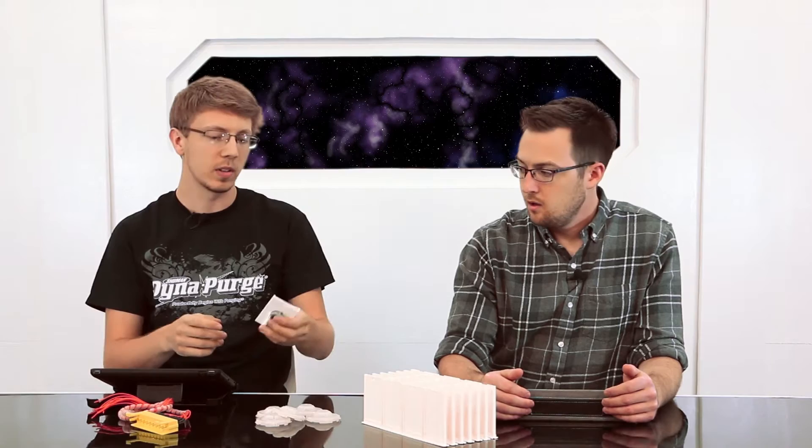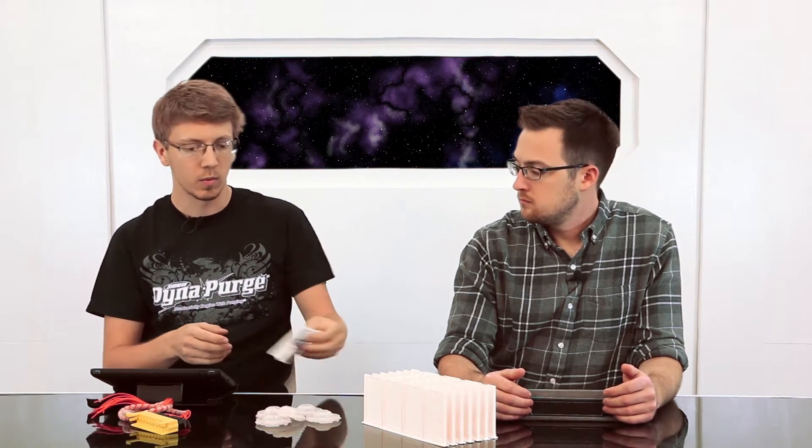That doesn't include your material cost per part. That doesn't include any tweaks. When we got this in, we had to tweak a couple of dimensions so that the key fob could fit along with the ID, moving in and out freely. On the molding side, you have to go back and change the steel — either add material or take away material. In traditional manufacturing, that's a time suck and a money suck.